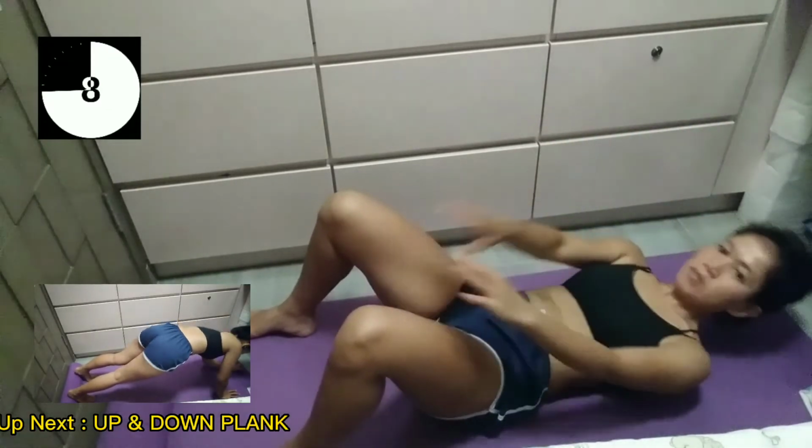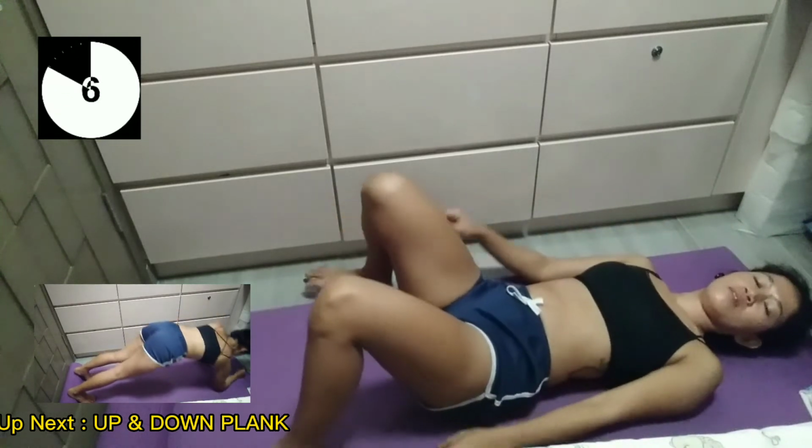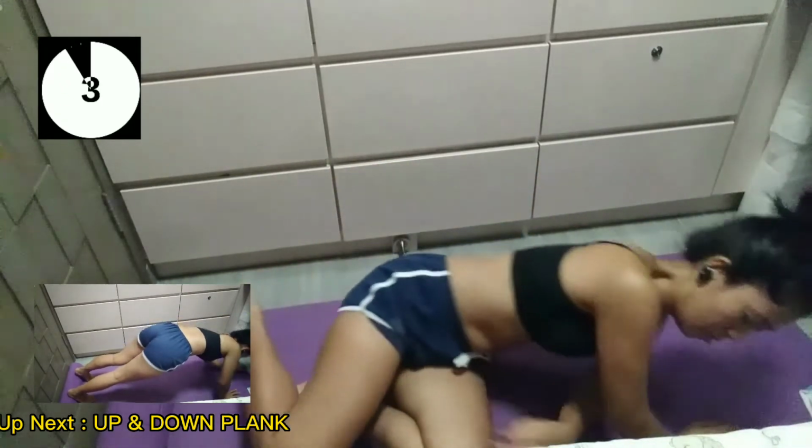Rest up and we have up and down plank. Make sure your core's tight and engaged and your butt is not poking up or dropping down.